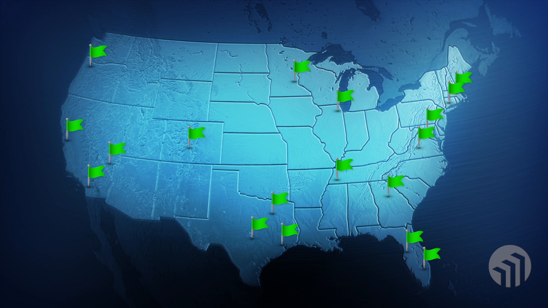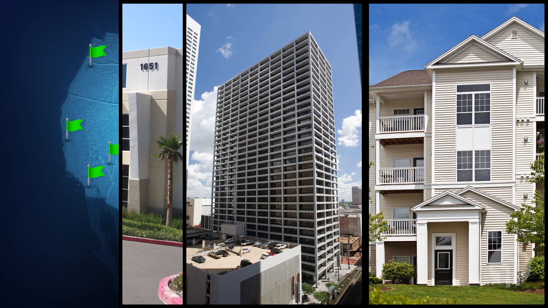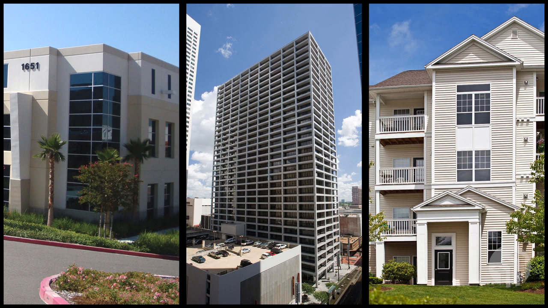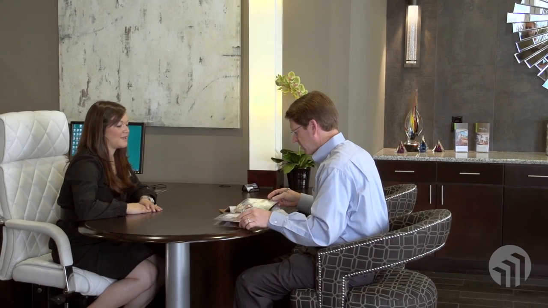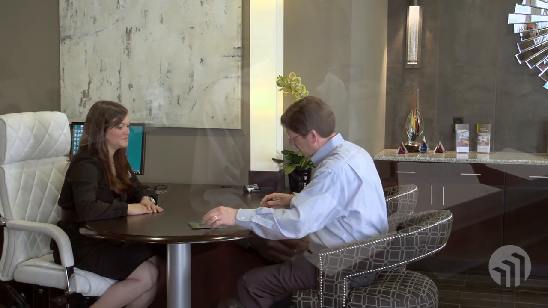Then the next step we take is considering the type of asset that we want to invest in, whether it be multifamily, office, industrial. Each of these assets have particular fundamentals that we want to match well with the geographic region that we're working in. We'll find an asset. If it fits within each of these categories, then we'll target that property, and then we'll begin to leverage our relationships in the market that we're focused on. We'll reach out and contact brokers or other investors or vendors that we have used in those markets to begin to source transactions and identify a property that we feel is important to invest in.